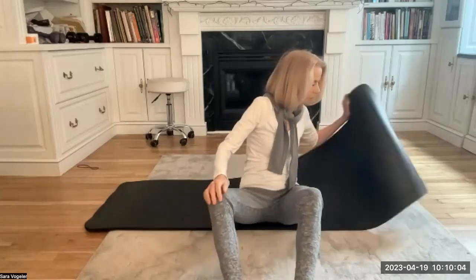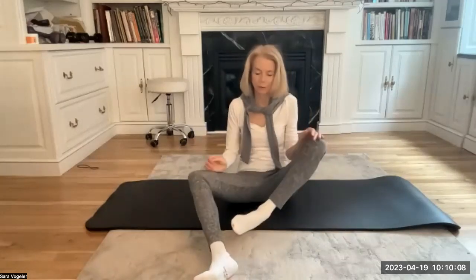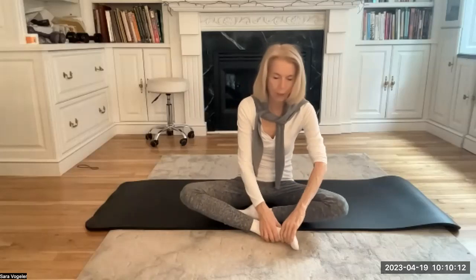establishing your circulation. If you want to take off your shoes, we can start with your feet, massaging your toes and your arches. You have different reflex points according to reflexology on your feet. I'm going to keep my socks on, keep my feet warm. I'm just massaging the arches. The arches represent your spine.